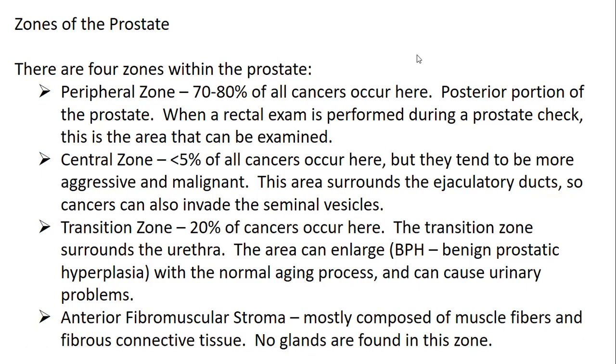I want to go over the zones of the prostate, so that we can see a little bit more detail within the prostate itself. There are four major zones within the prostate. We'll talk about the peripheral zone first. This is the area of the prostate, the most posterior portion.